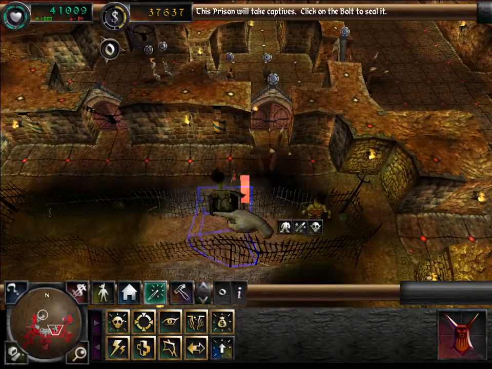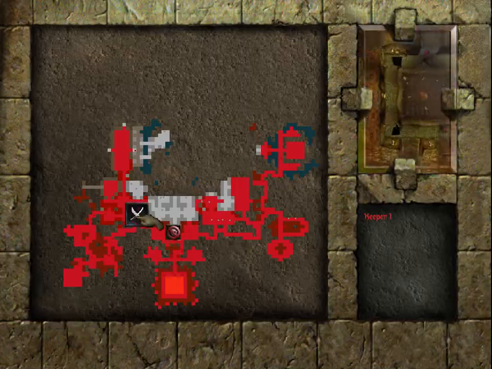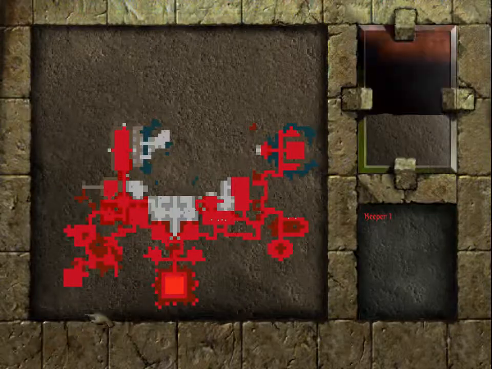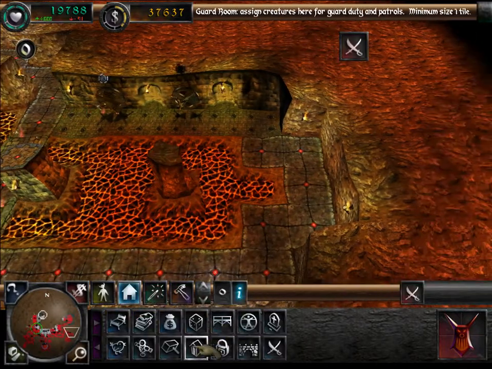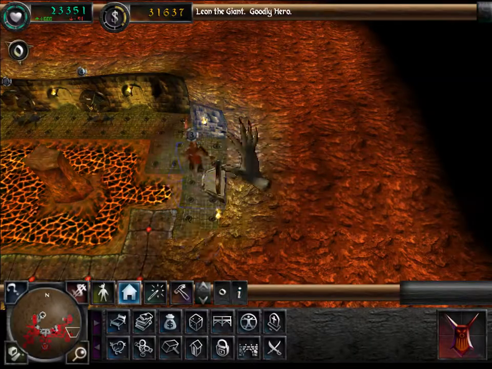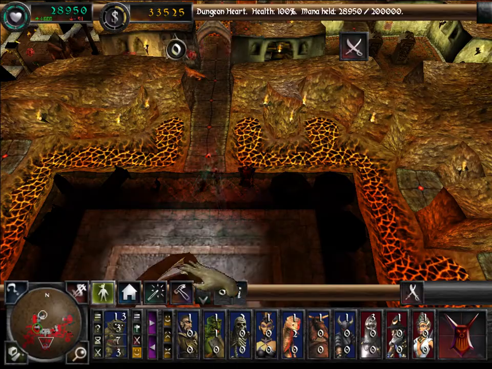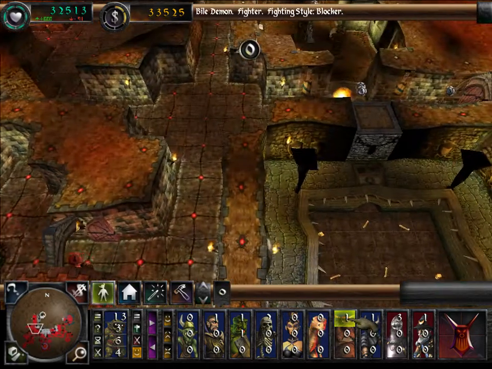The battle in the combat pit is over. Where's all my gold gone? Someone must have robbed it, unless the imps were clever and took it. I wonder if I could make a bigger torch chamber. There are still some wandering people around. I should probably tell them who I had first. Who first went into the pit, which is probably these guys.